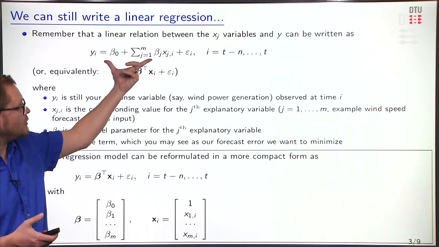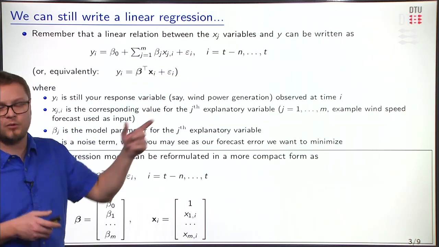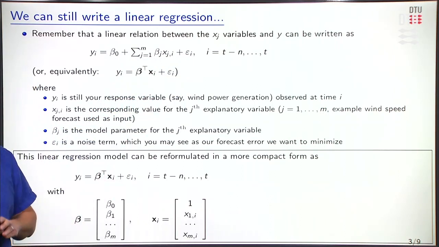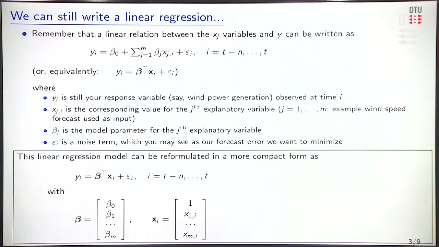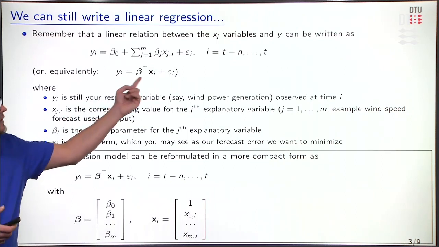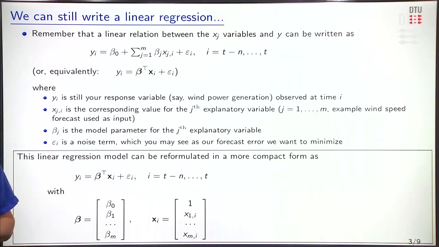Besides this linear relationship, there is also a noise term, epsilon i, and we assume that this noise term is Gaussian and centered on 0. So there's no systematic error, if you want. Eventually, we will want to minimize the value of this noise, and that's the point of the least square estimation we'll be considering. Equivalently, we can write this relationship in a compact form, as it will be easier to handle.